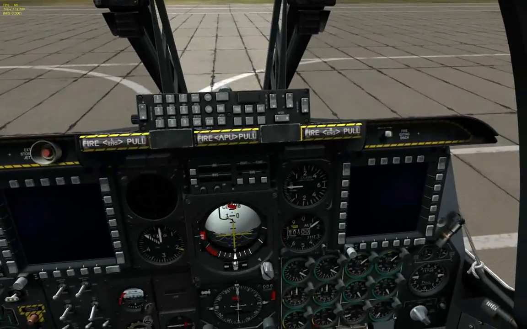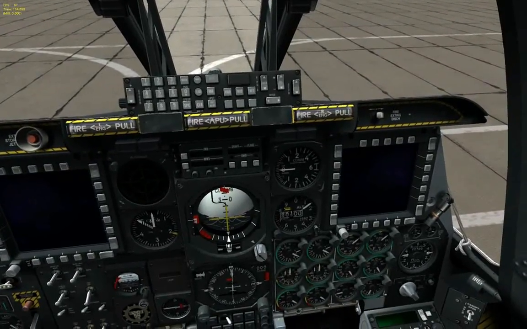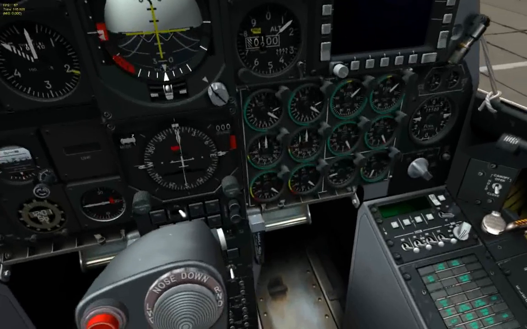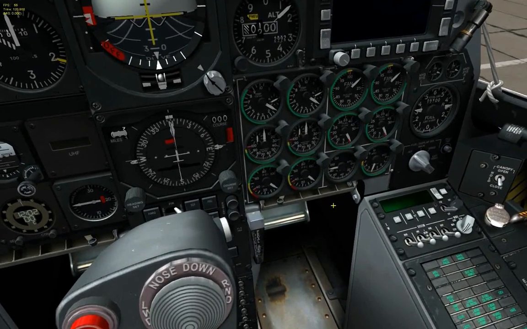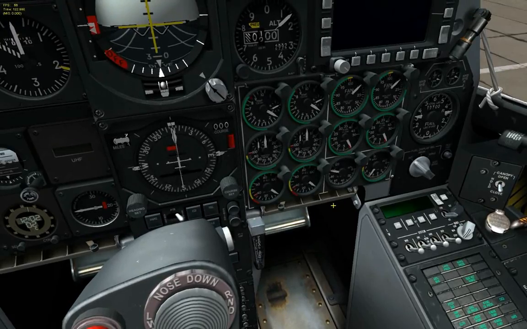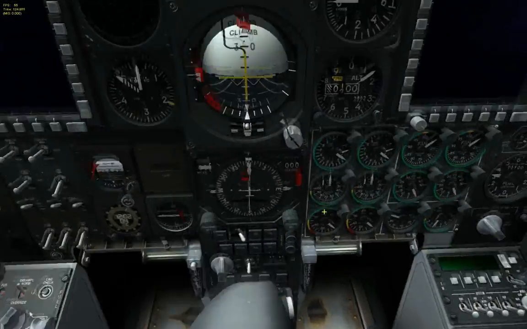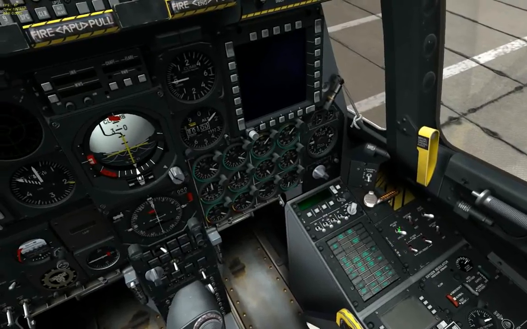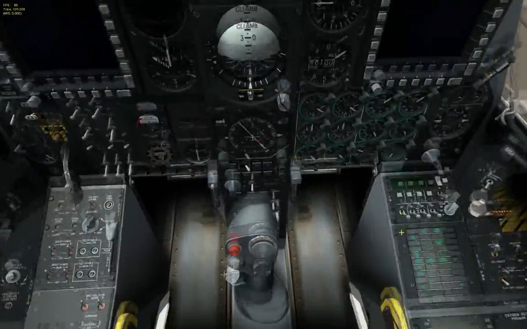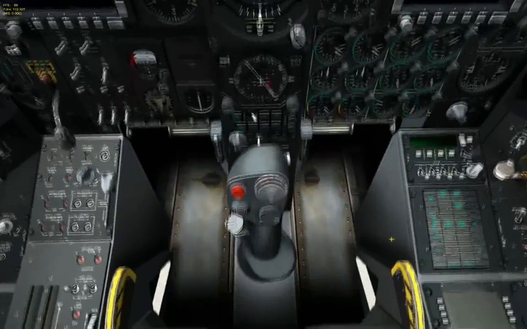So we're going to wait for the APU to come online, which you can see on these dials down here. Like this one is APU fan speed. Then turn on the APU generator, so we actually get some power into our systems.